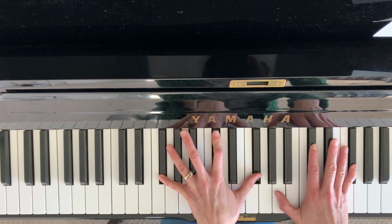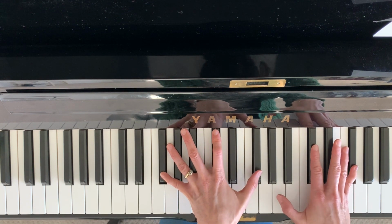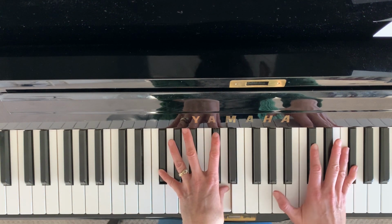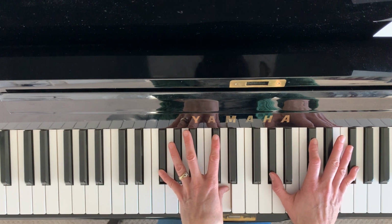Our next chord is a G sharp diminished with an F sharp bass. A lot of words for something very simple to play. Our F sharp bass just simply means that we keep our left hand fifth finger right where it is on the F sharp. And the G sharp diminished, we're just going to play two notes of it, and it's going to be played with our thumbs on each hand. So our left hand thumb is going to play the D, and our right hand thumb is going to play a G sharp. So it sounds like this. Let's add it to the F sharp minor.